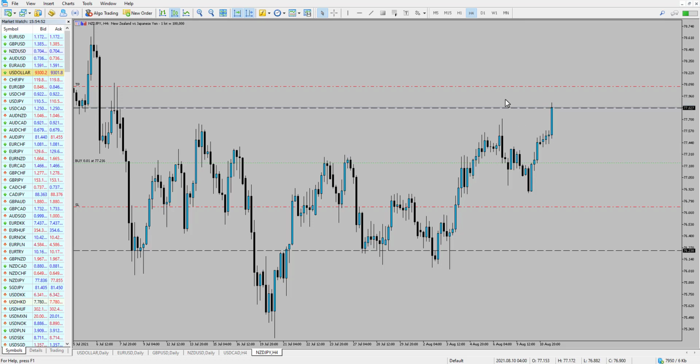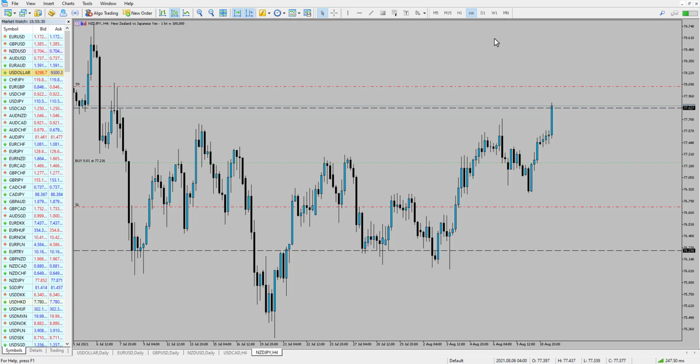First of all, Kiwi yen is on my list to go long from the strength meter analysis that we provide in the week ahead analysis. You can go check out that video after this one. Essentially, we identified that the yen was getting weaker and Kiwi was getting stronger. That forms my basis for what I want to do with that market. So I want to be looking at the strength meter before I even consider looking at the market, because it gives me a direction to have a look at. So I wanted to be a buyer of this market due to the strength meter analysis.